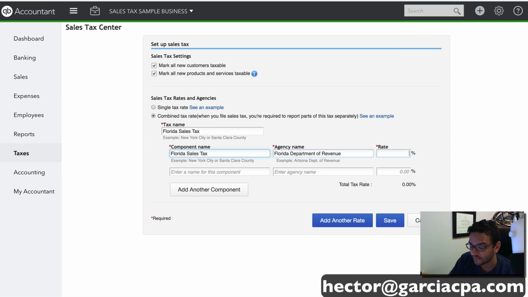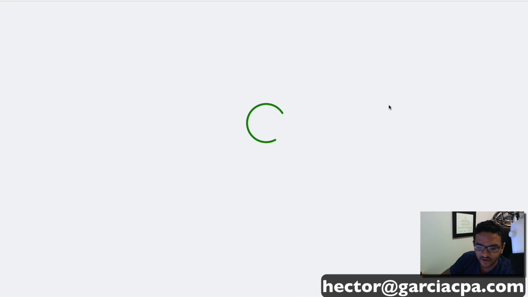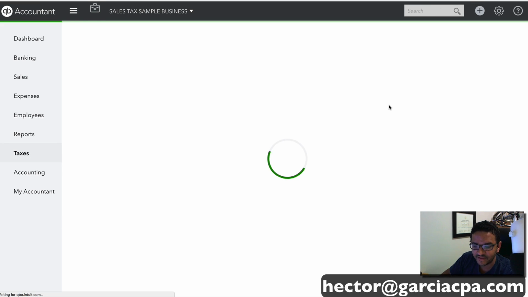In the case of Florida, the core sales tax rate is 6%, but there's a specific surtax in a county. So for example, in Miami-Dade County, which is where my office is, there's a 1% surcharge. So I'm basically going to use the same agency name and then add the 1% in it. And then all I have to do is click on Save. And there you go. You're going to have a combined sales tax being set up for you.